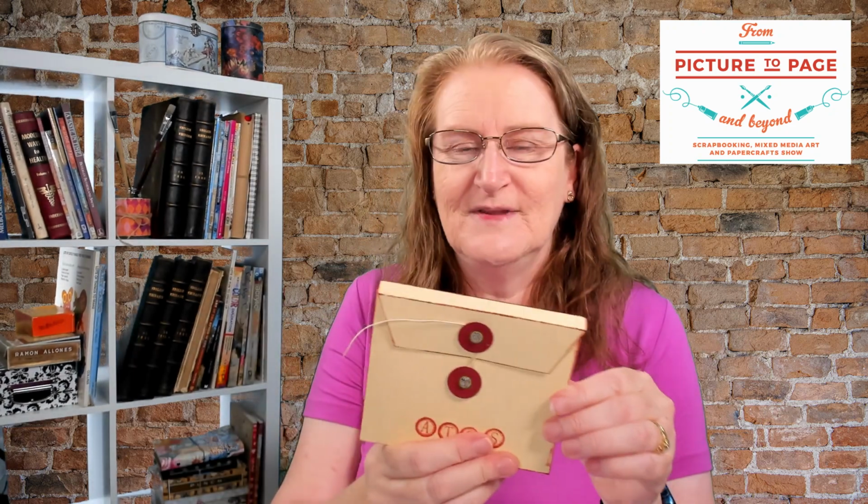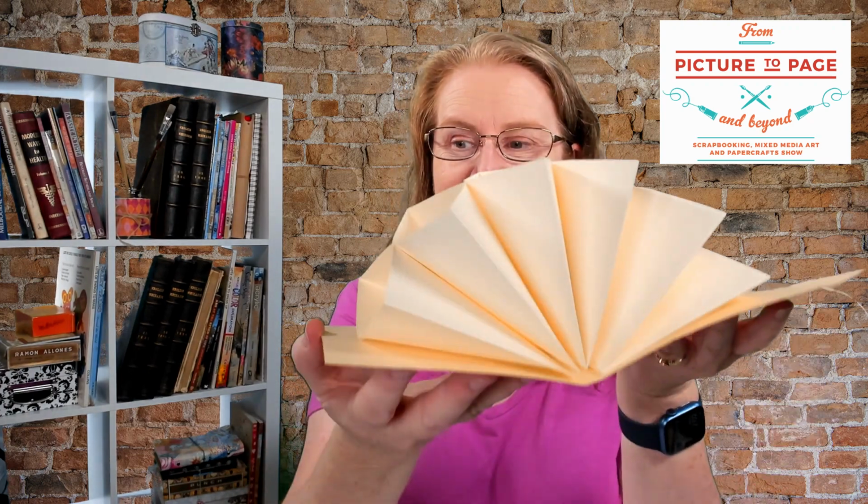And then another thing I pulled out recently was this little folio. Now this one says ATC on it, but when you open it up, it was a little envelope book. That gave me a fantastic idea for a make and take that I'll be sharing with you really soon. So that's my dash of inspiration for this week. Go back and revisit some of your old things and see if you can reinterpret them in new ways and create wonderful new things.